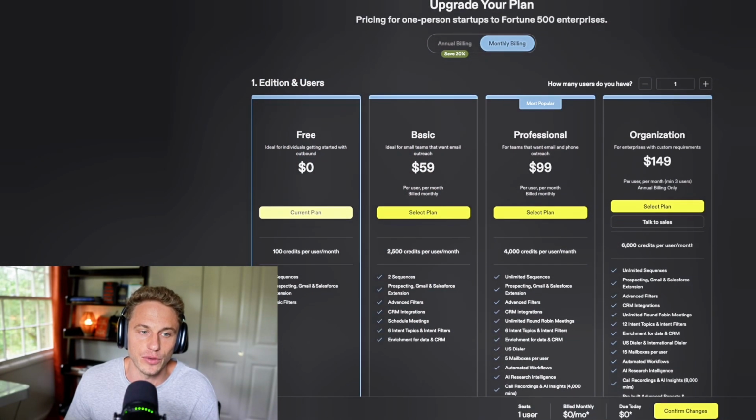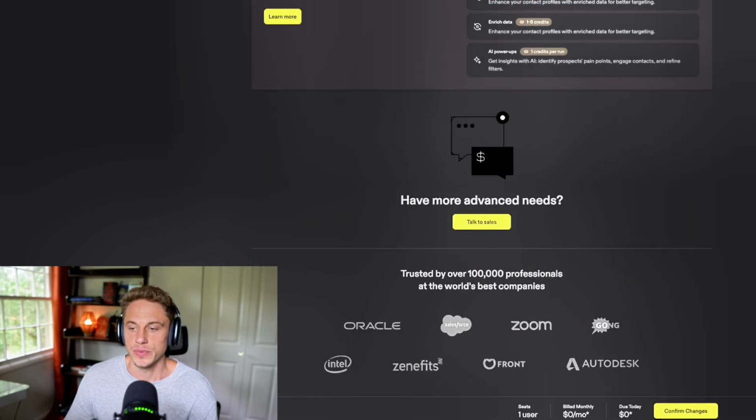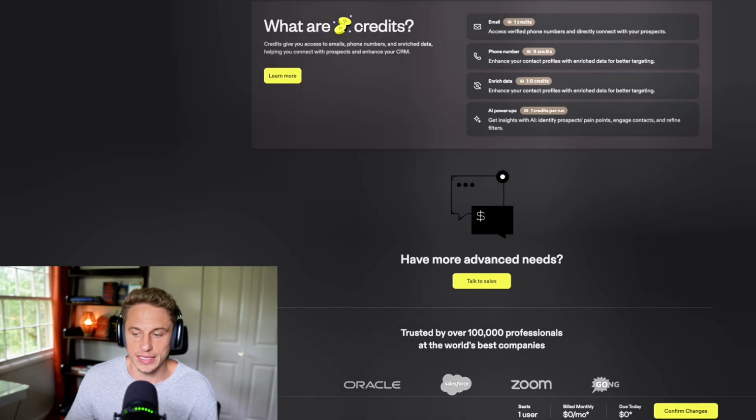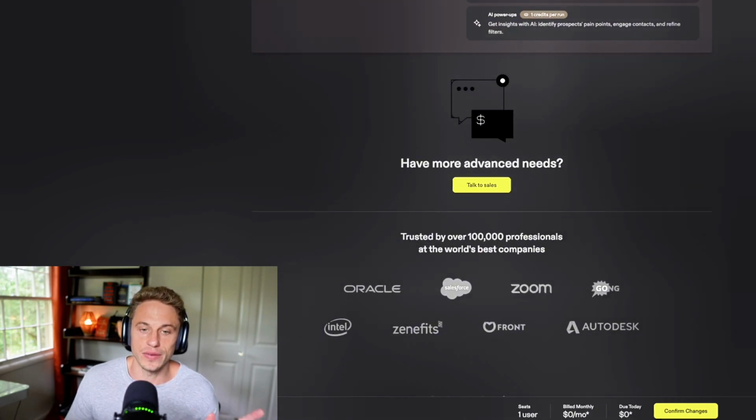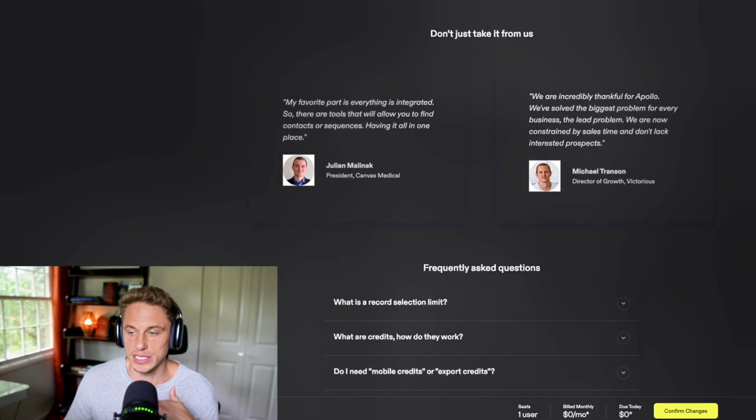There's a million different tools that you can use, but Apollo is a really good one. Now, I'm not going to log in because I think we've all used Apollo before, but essentially what you need to do is you're going to need credits. Well, actually, what I'm about to teach you is you don't even need the credits for Apollo, to be honest with you. But basically, you just need to log in.